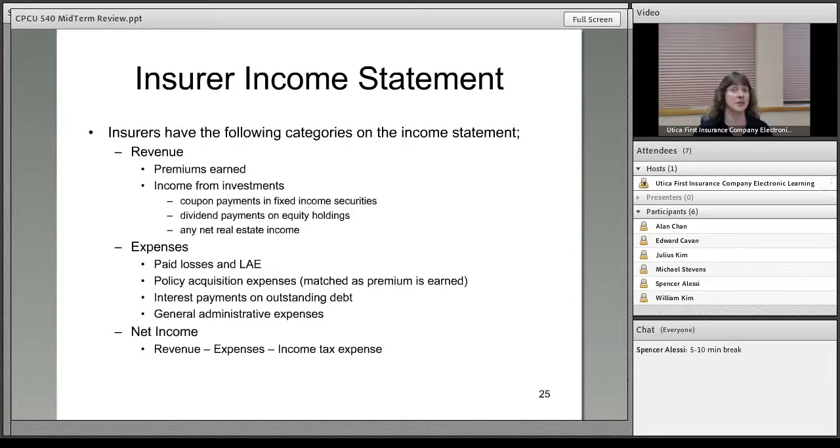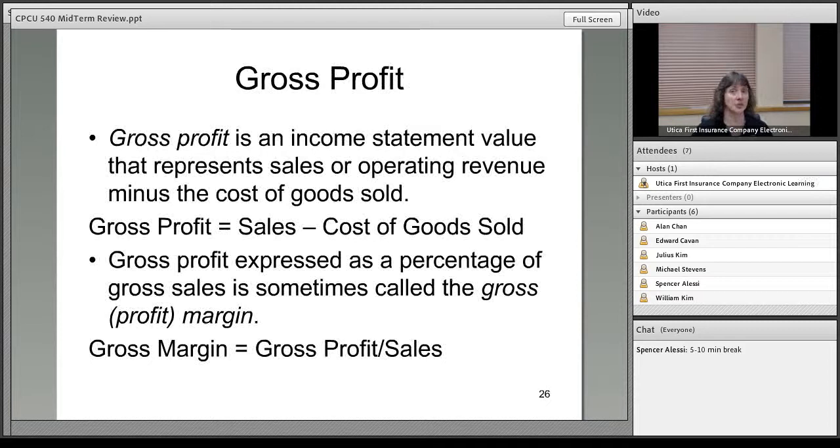administrative expenses. And net income, why you care about net income is when you have problems on the exam where they say, oh, look at the net income, and you're like, well, you don't give me a column for that. It's revenue minus expenses minus income tax expense. Remember, we went on some of those questions, and I've got some of those to go over, and I will pop those up in a second.